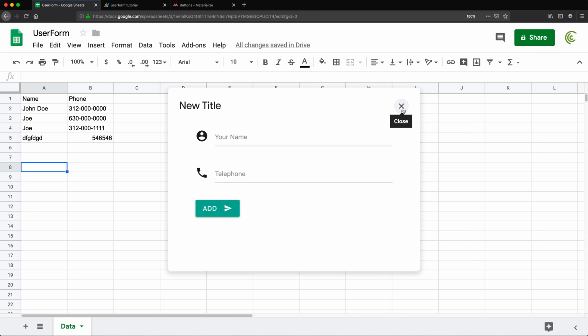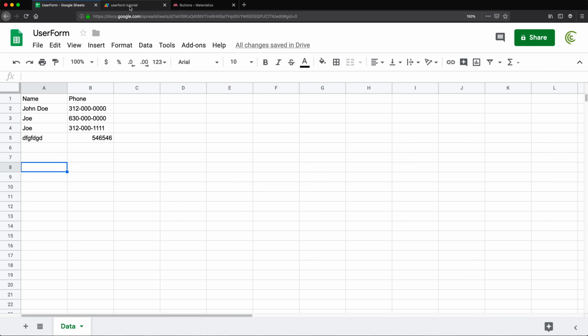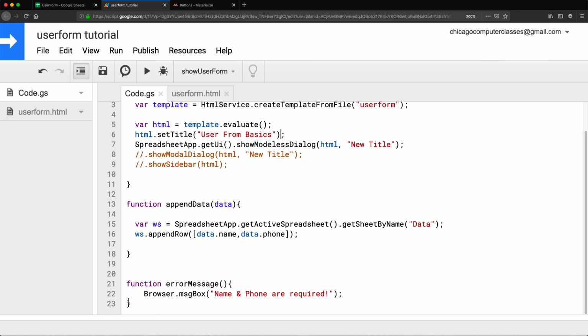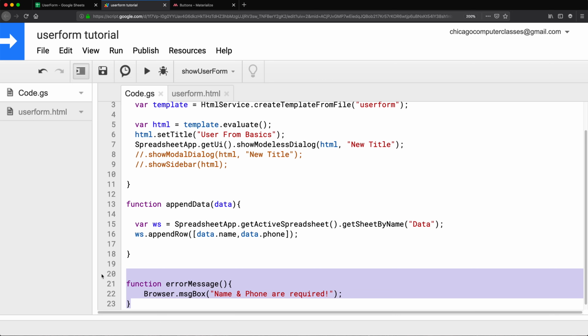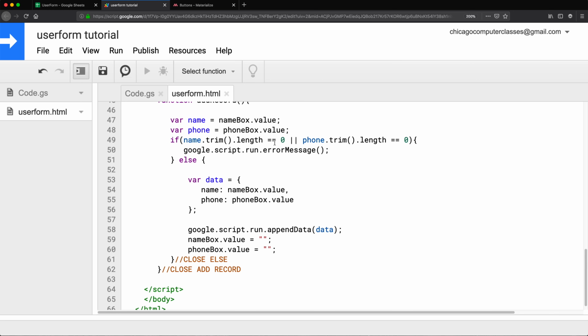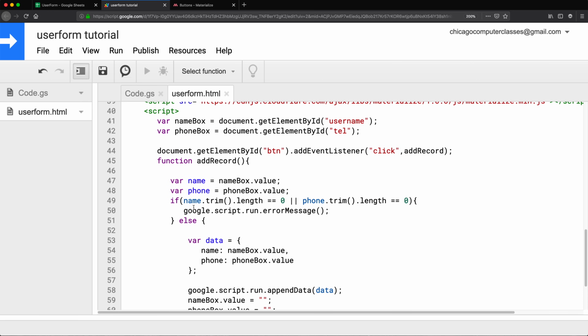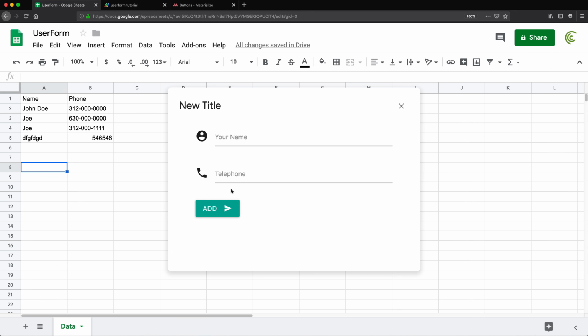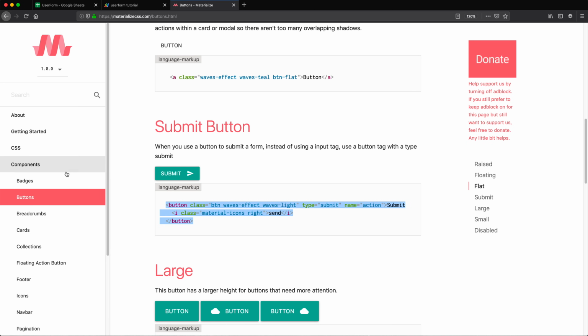So the final thing I want to do, I want to just handle that situation with this error message in a different way. I don't want this browser message box. So I'm going to take that off. Go back to my form. Here, instead of running that, we're not going to run that. Handle error. We have this form. So maybe below this add button, we'll have some message that will pop up and give you like an error. Let's go see if there is something nice we can use from here.